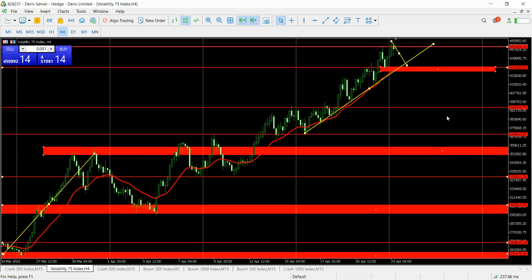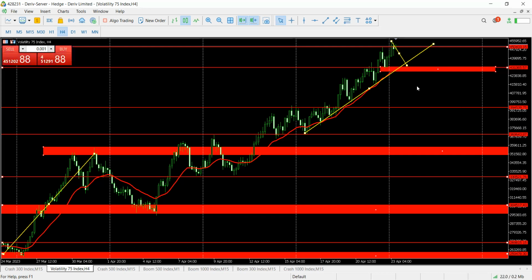According to the swing structure, in this case, we used our daily candle as our swing structure. We used the daily chart to show us the swing structure, which means the uptrend. Then we used the H4 to understand the internal structure. According to the internal structure and the swing structure, they've aligned. They're moving in the same direction, meaning the momentum is biased towards the buyers.